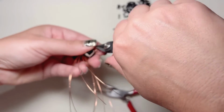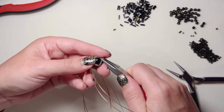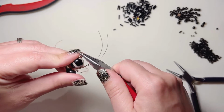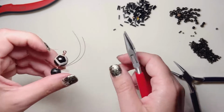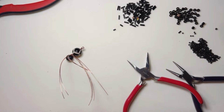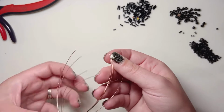When you're satisfied, you can cut off that tail. And then use the pliers to push down any little nub that might be remaining. Then we can adjust the loop as needed. So right now you can see how everything looks. The legs are stable.